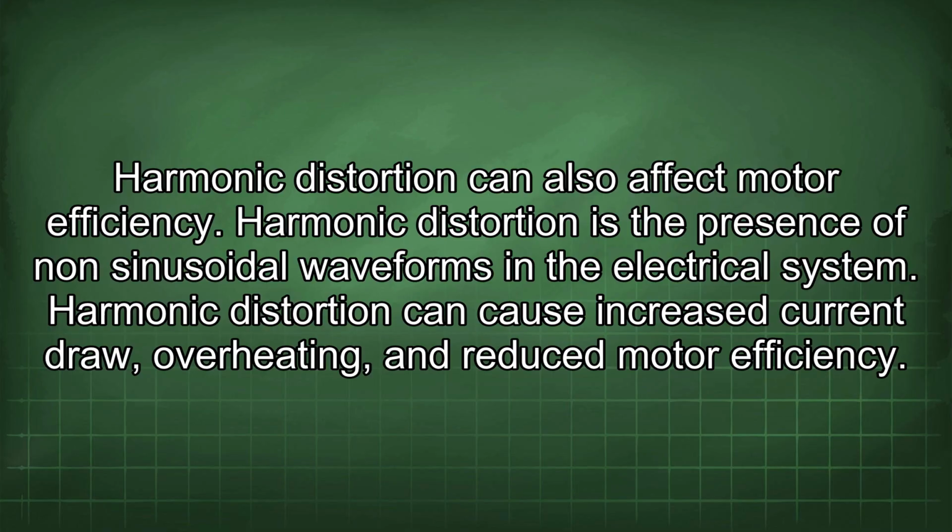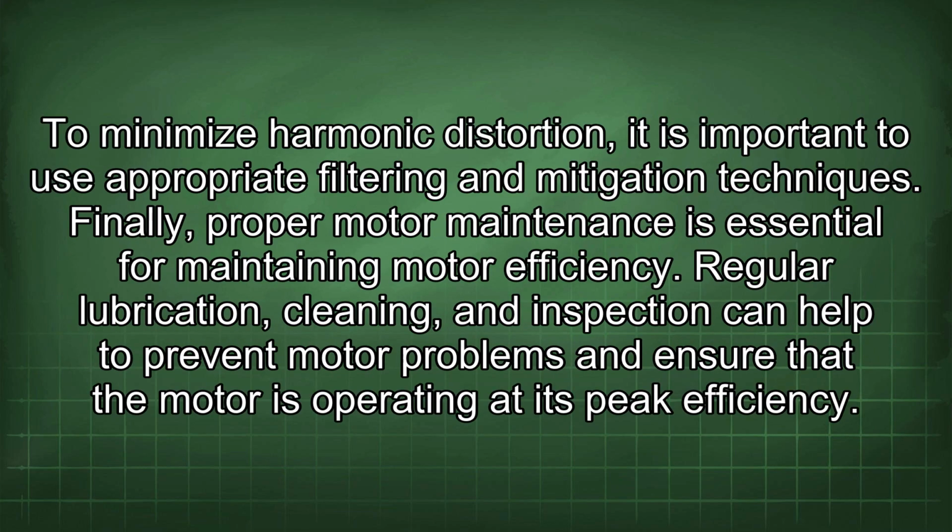Harmonic distortion can also affect motor efficiency. Harmonic distortion is the presence of non-sinusoidal waveforms in the electrical system. Harmonic distortion can cause increased current draw, overheating, and reduced motor efficiency. To minimize harmonic distortion, it is important to use appropriate filtering and mitigation techniques. Finally, proper motor maintenance is essential for maintaining motor efficiency. Regular lubrication, cleaning, and inspection can help to prevent motor problems and ensure that the motor is operating at its peak efficiency.